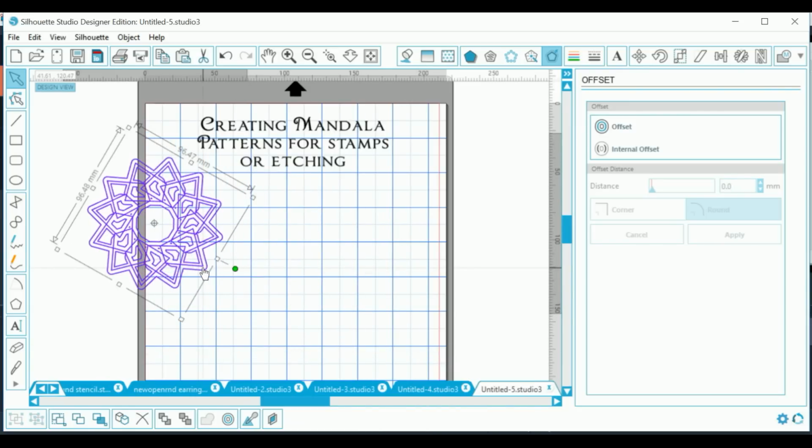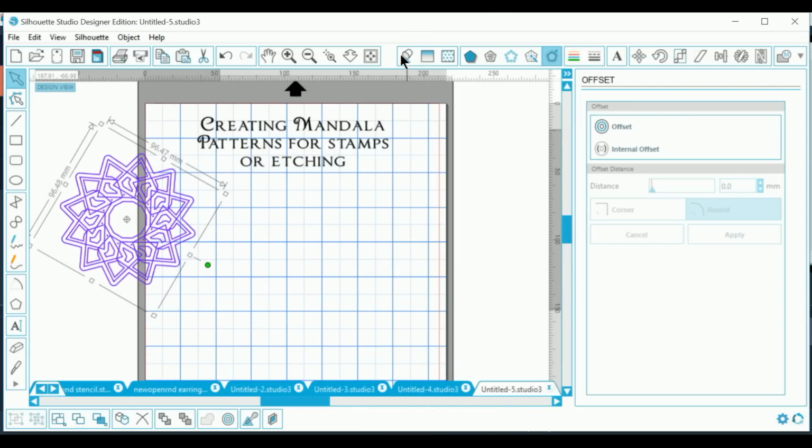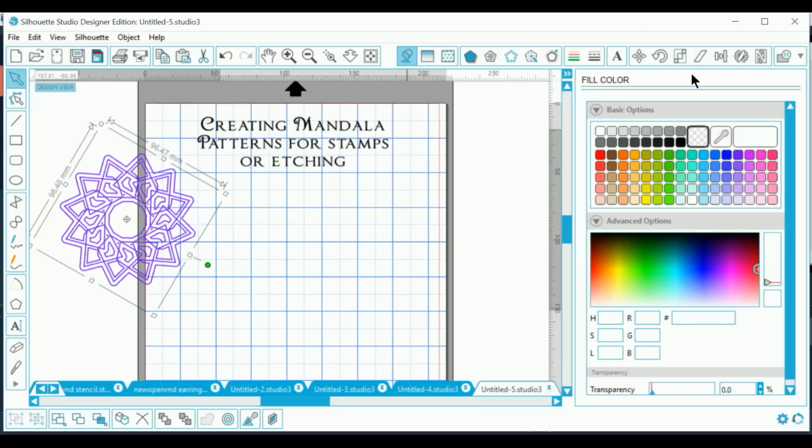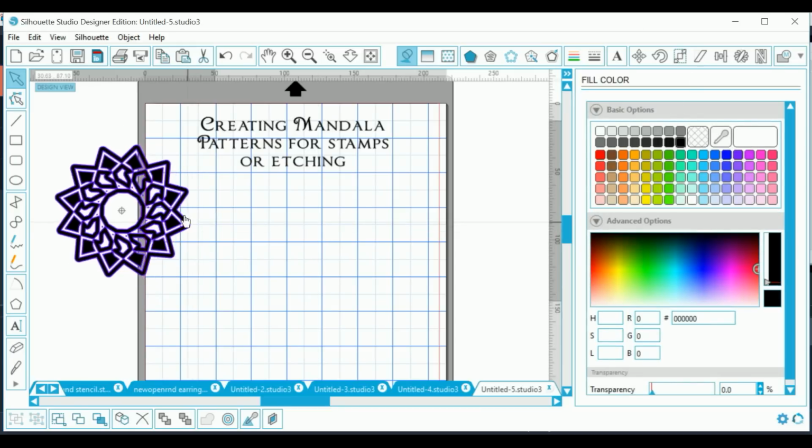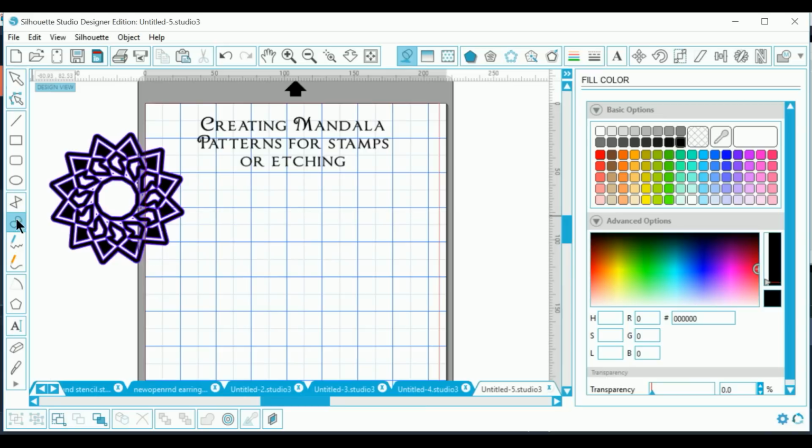And then I'm going to do a color fill so we can actually see what it might look like if I did some filling on it. Or you also use color fill, and that's really cool. If you want to make a stamp out of something, you use a black color fill to use photopolymer plates and the impact system. So now I'm going to use the organic shape, and we're going to make another design.